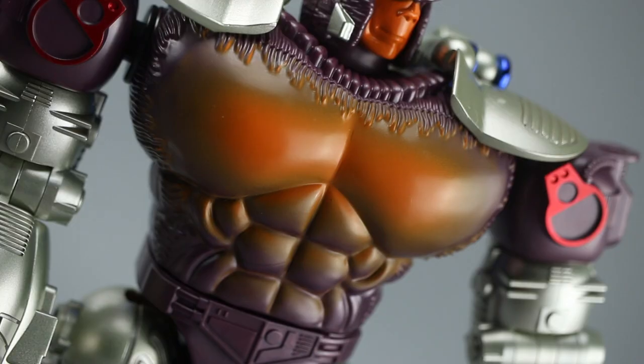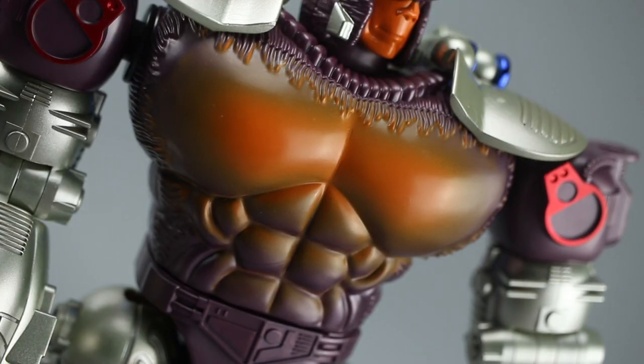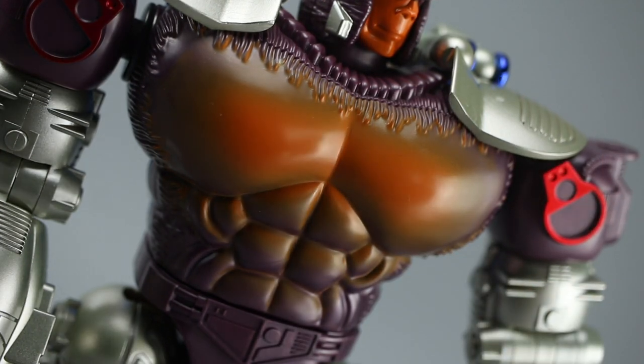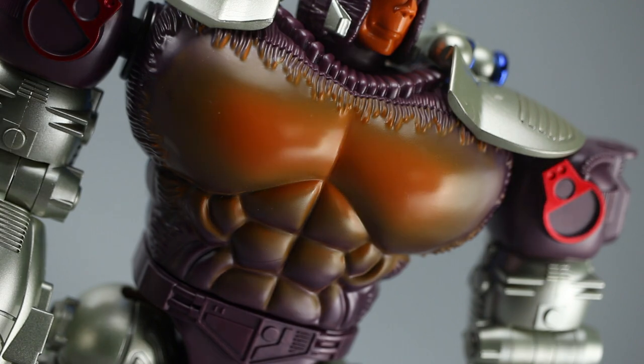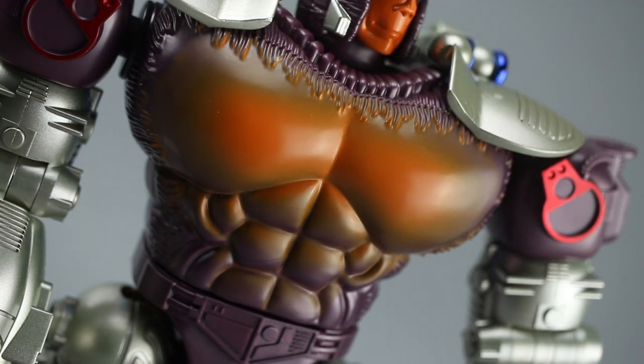Coming down to the chest - he's a manly old fella! You've got what might be an eight-pack, and it's got this nice little faded paint going on, on his chest, and some lovely hairy detail. A lot of people may wonder about this because non-Beast Wars fans might think it strange, but the whole purpose of Transmetals was to flip the original Beast Wars concept so that the robot mode was more organic in nature and the beast modes were more technological or robotic looking. That was the initial premise, though it got a bit blurred along the way.